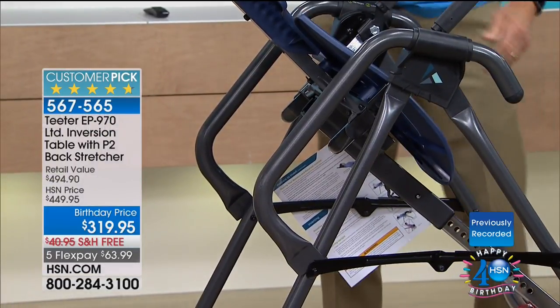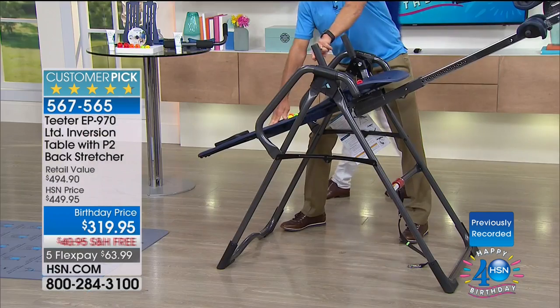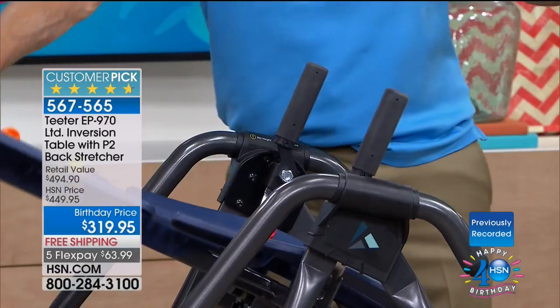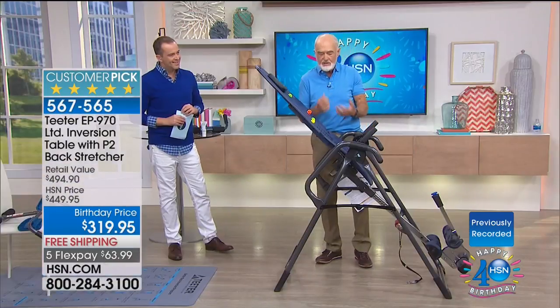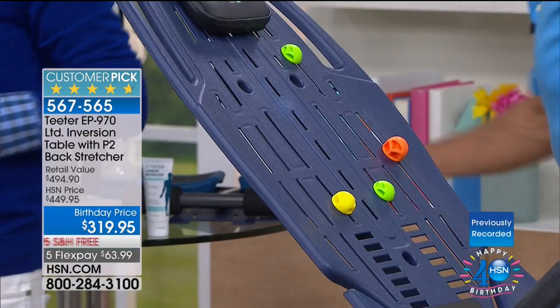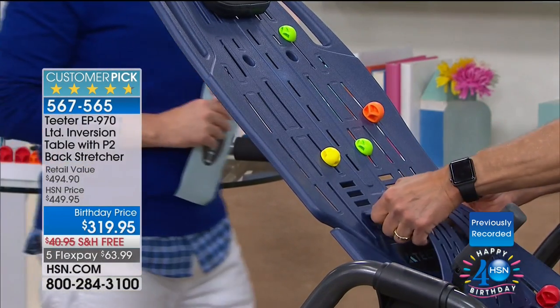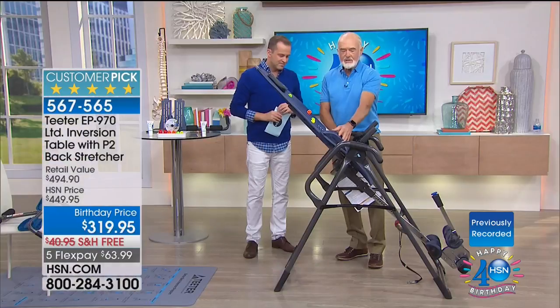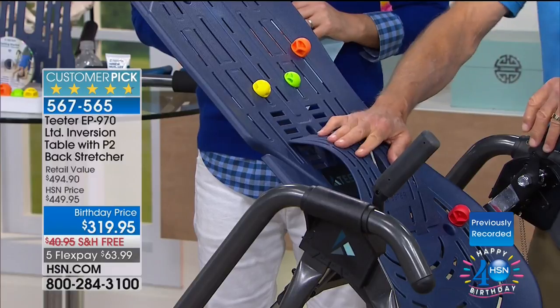The traction handles, which allow you to lock the table with a security strap, stop it here, push on these handles and decompress the body as though you were in full inversion. Acupressure nodes to get at those knots of the body. The lumbar bridge, we took it off because we had mic packs on, but this also helps to decompress the hips, helping them to realign themselves and takes the pressure off the lower back.